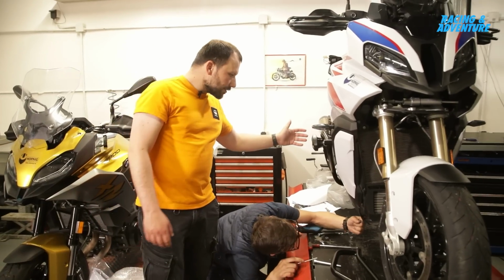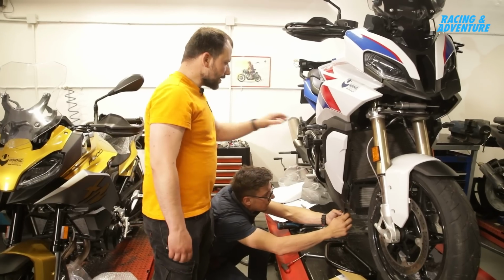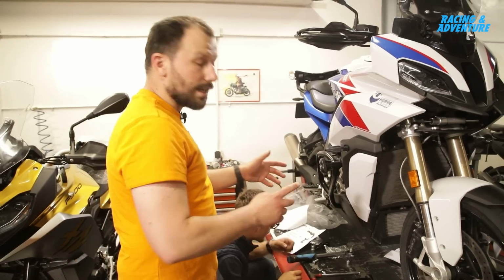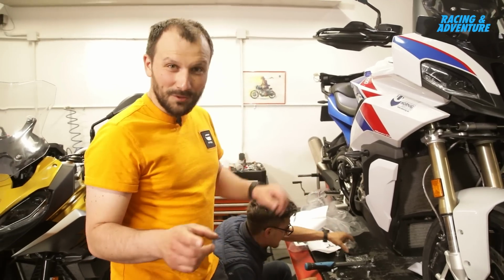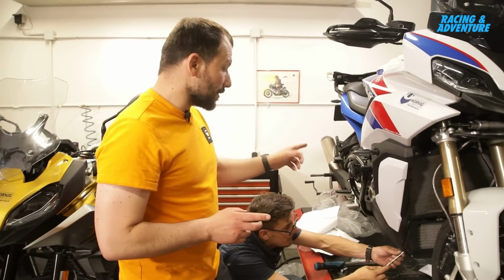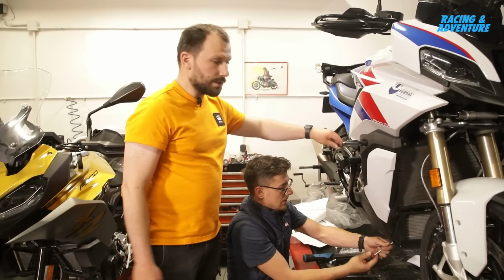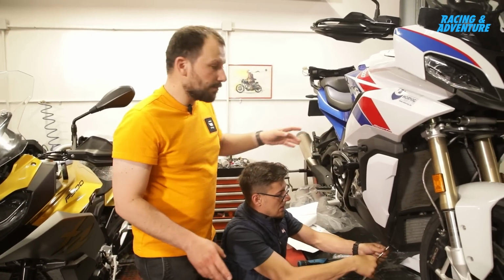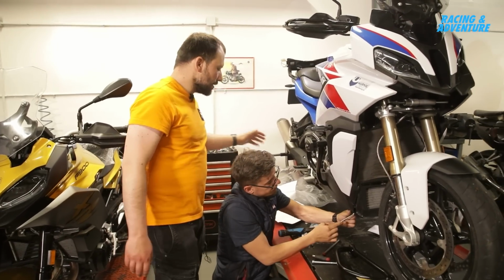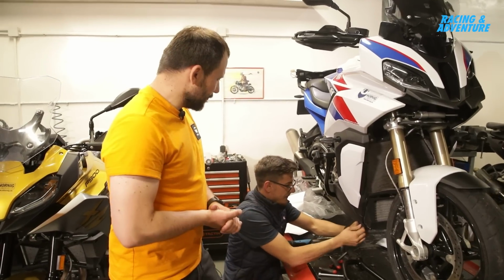I think they're looking quite good, quite solid. Yeah, because usually these ones are looking very good on adventure bikes because it's natural to have crash bars on adventure bikes, but on sport touring bikes they might look sometimes a bit awkward. But these ones over here, I think that they fit pretty good because also there is this color theme of the bike with black and white and these BMW Motorsport colors. So yeah, I think that my colleague over here did a pretty good job fitting them.